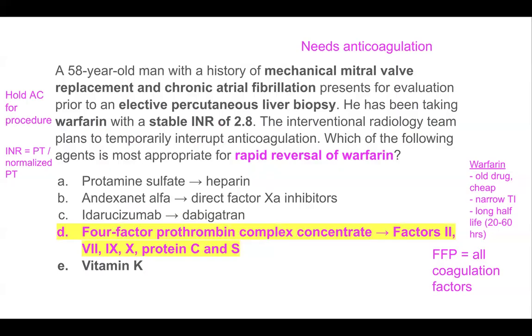So I think this is a good question. You could just read through and, based on your knowledge of that table that I just showed you, probably pick the correct answer. But it's really important to understand the coagulation cascade, and the way that these drugs work with regards to the cascade, because this comes up a lot, right? Tons of patients are on these medications. I swear, like every patient that walks in the door is on warfarin or on Eliquis, or you're going to start them on heparin, or you're going to start them on Lovenox to prevent DVTs. And it's really important to know how these medications work.